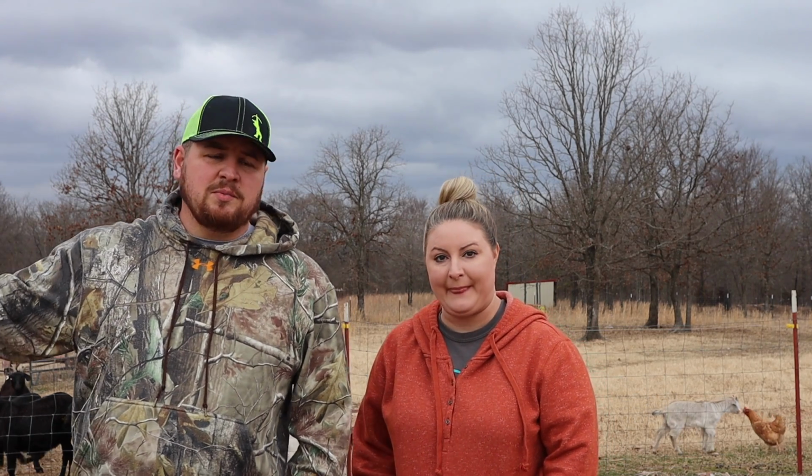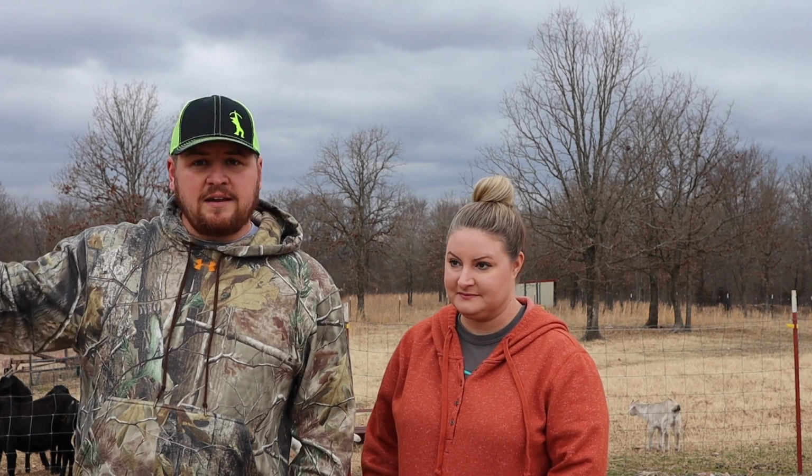So you guys know in the barn, our goats have access to the barn 24/7. But on the other end where the gate is, that's all open. So one thing we're going to do here in just a little bit is put a tarp up on that. But first we wanted to let you guys in on a little new adventure we're going to do.